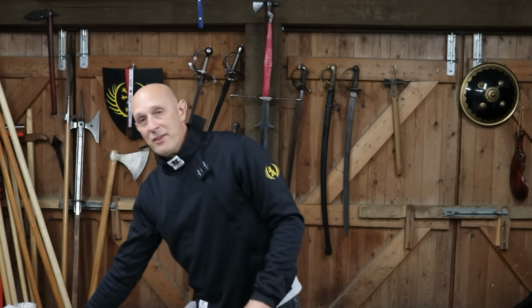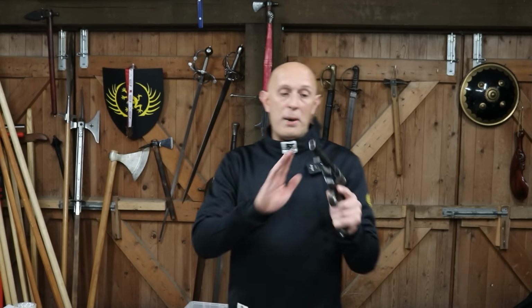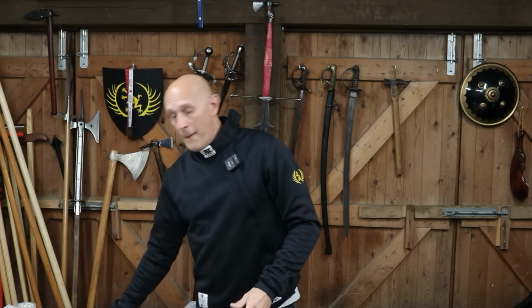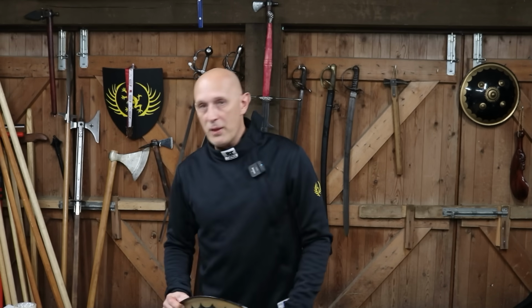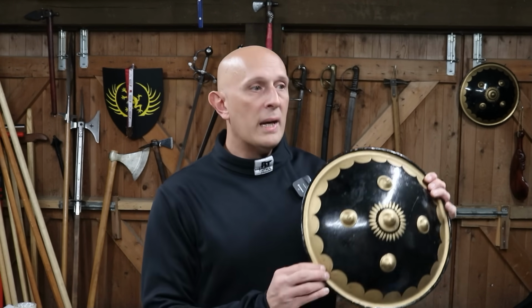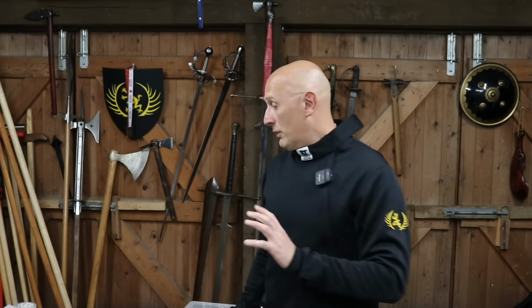Right, and of course, context as always. The reason for not carrying a buckler around is that you can more easily use a firearm, which by the time of multi-shot firearms is a bigger advantage than carrying a buckler. One person did comment that there are records of Europeans carrying bucklers in India, and that is true. However, the examples I've seen are earlier. They're before revolvers came in, and so they're when people had single shot pistols.